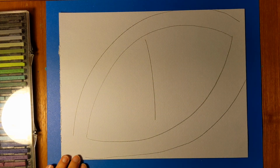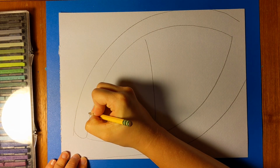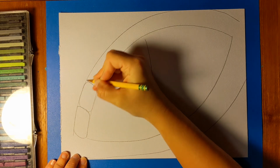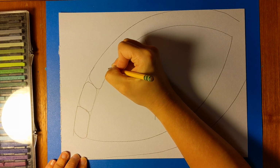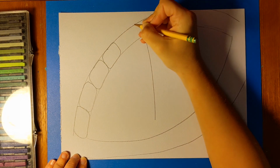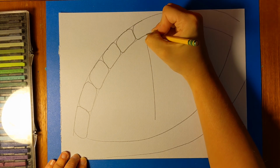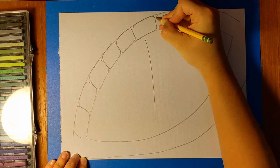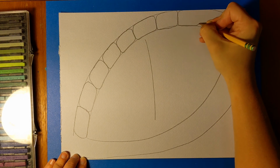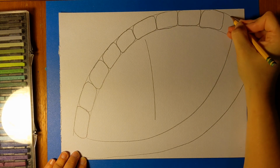But what we're going to start with is in between these two lines, we're going to start to add some dragon scales. And we don't want to make them too teeny. Okay, so I'm going to begin filling in some dragon scales. And I chose the rounded rectangular ones. So I'm filling this space in with my dragon scales. And if your eye isn't taking up a lot of the paper like mine is, then you'll just add some more dragon scales. No problem.